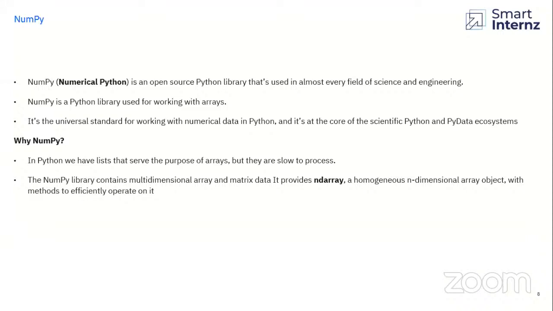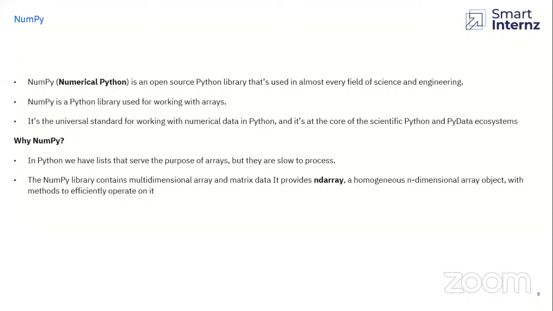NumPy, as I have already told, stands for numerical Python, and is a library consisting of multi-dimensional array objects, that is ND array objects. Using NumPy, mathematical and logical operations on arrays can be performed. So why NumPy?